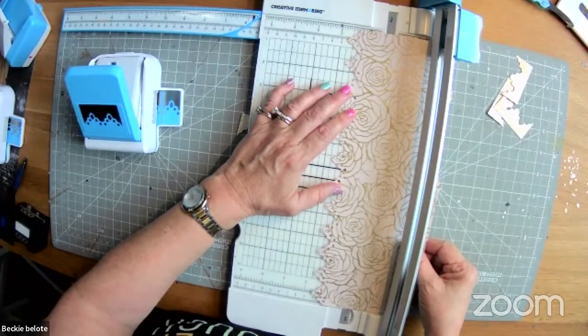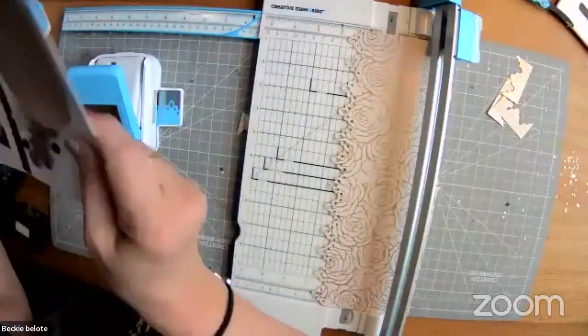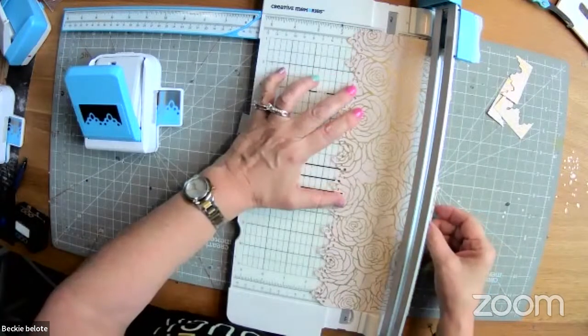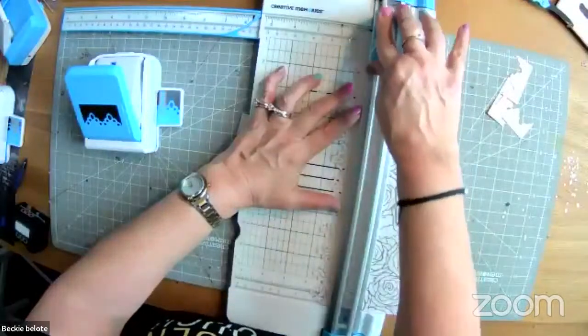1 3/4. Let me make sure that I'm telling you the truth. It would be a disaster if I did the wrong thing. Yep, 1 3/4. So 2 inches is here. 1 3/4 is one line back. So go one line back. Make sure all of your humps are lined up to there and then cut it off.